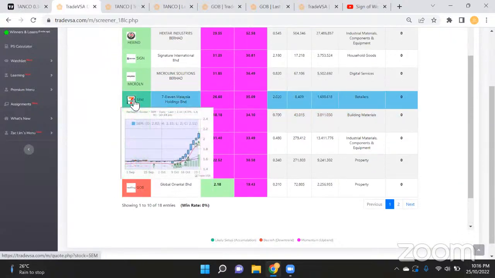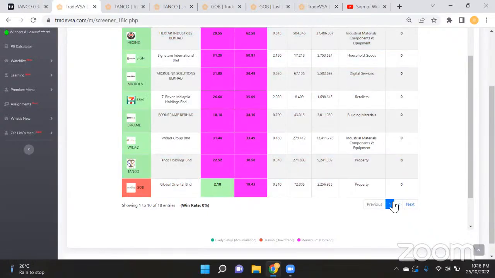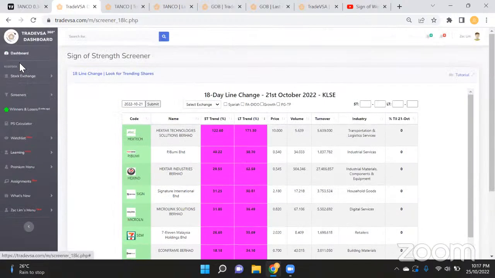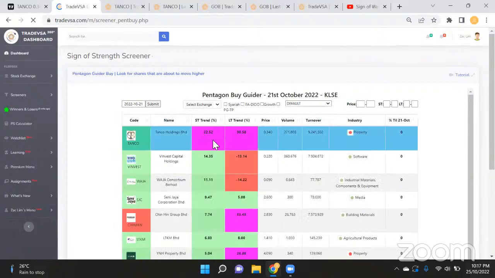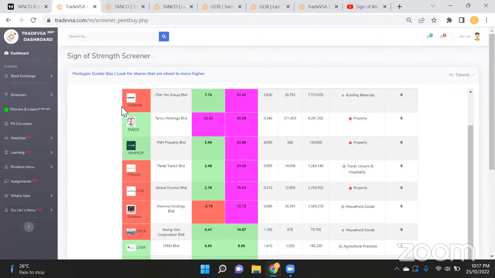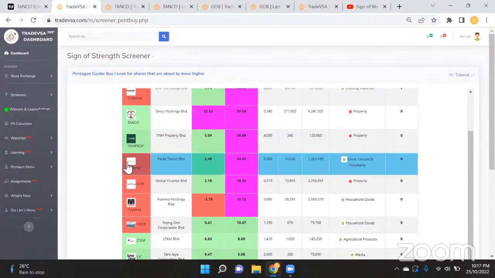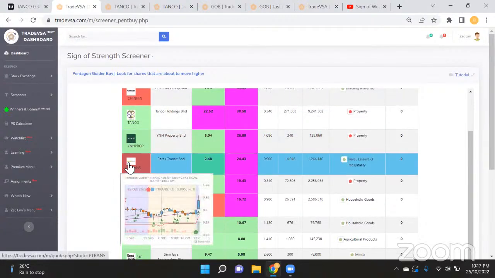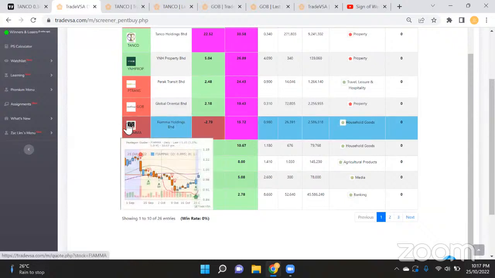E-frame number for higher. All right, SEM is pretty strong. My calling is also pretty strong as well. C-Nature also doing pretty good. Okay, let's try our Pentagon. I want to see whether any counters pull back from the latest Pentagons or not. Qinghin definitely is one that's worth paying some attention to. P-Trans, after the green Pentagon, continue to move higher today. P-Trans, another active counter today.